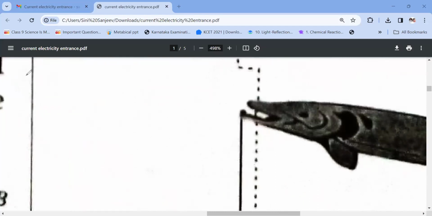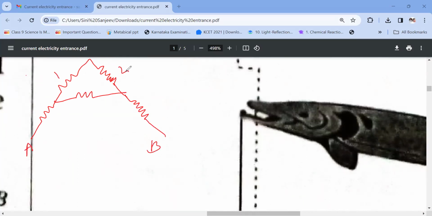Perfect. See, the same question I want to draw is this one. This is my A, this is my B. This is my 1 ohm, 2 ohm, 3 ohm, 4 ohm, 5 ohm. I'm not wasting time by drawing ohms. What I want to tell here is, see, this is the junction here. Let me just draw the junction here. This is my junction. Current can enter how many ways? 1, 2, or 3 ways.